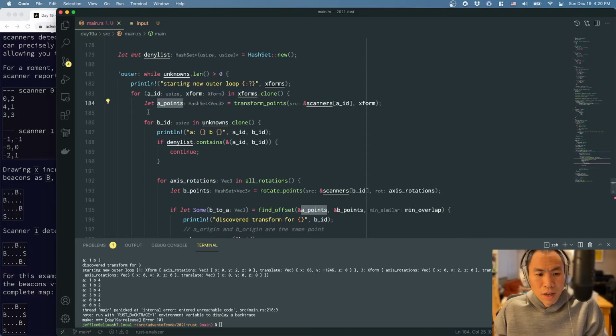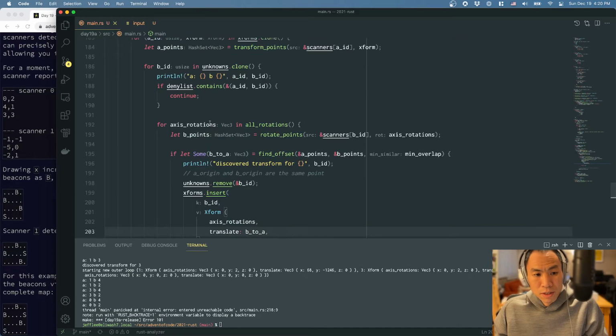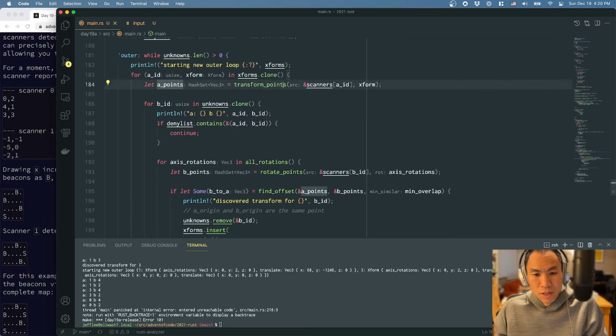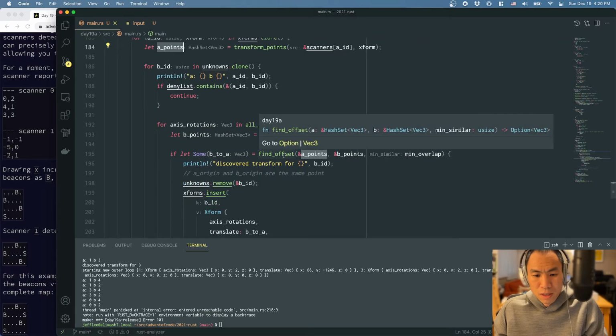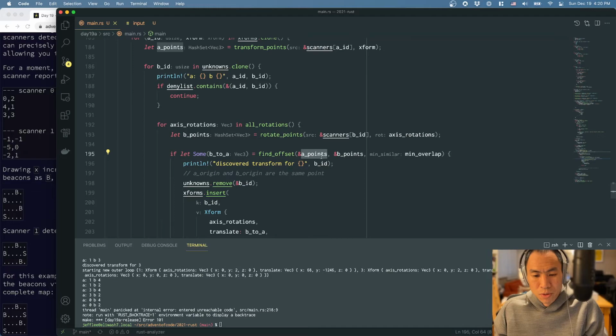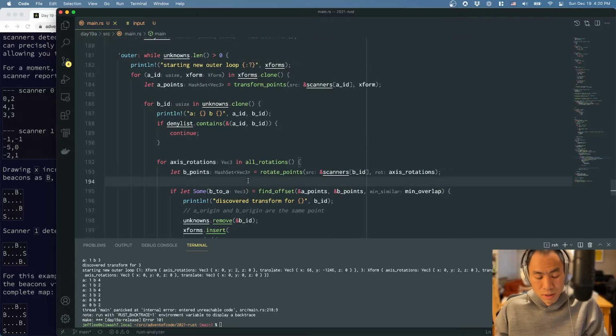Okay, I think maybe that bug that I was talking about is not a concern anymore, because A points, we're both rotating and translating these. So these should all be relative to scanner 0, all of these values. So if we find an offset between A and B here, then B to A is actually translating into the space for scanner 0. So I think we're okay there.